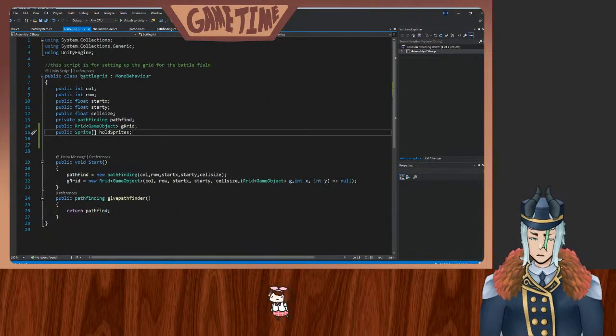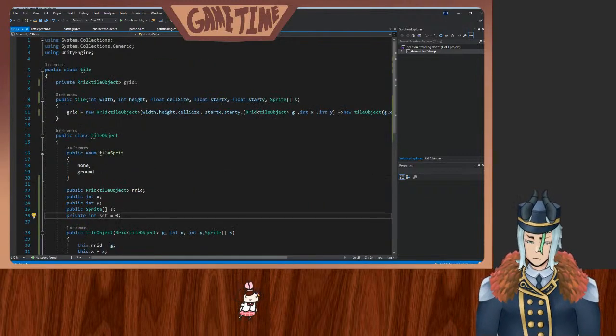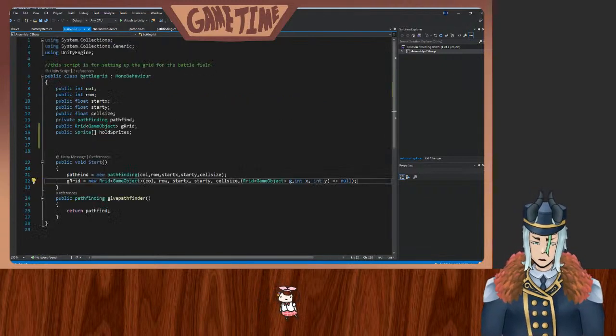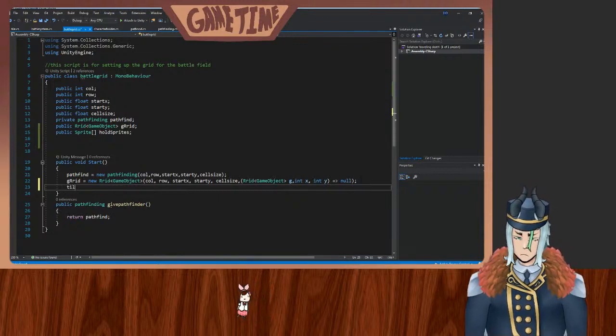So with the battle grid, let's make a new tile.